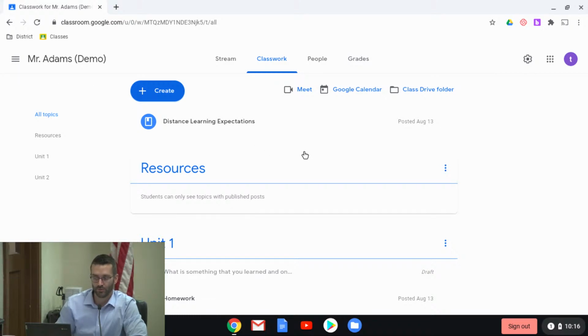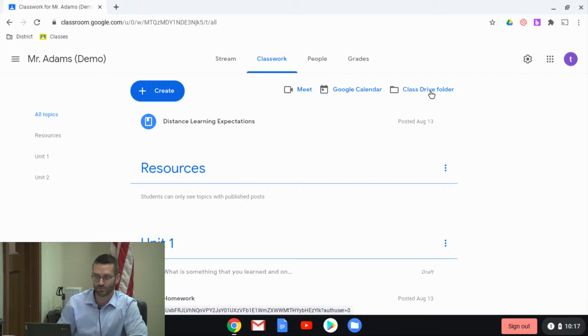Now notice also whenever you do put a due date and associate due dates inside of those assignments, every time you create a Google Classroom, it will auto-generate a Google Calendar for that classroom. So whenever you associate specific due dates inside of the assignments that you create, then essentially what you are accomplishing is the creation of a digital agenda for that student. So the student can pull up their Google Calendar, and then for all of the classrooms that they have with assignments with due dates, they will have those listed in their calendar as a digital agenda so that they can keep track of their assignments and when they're due.